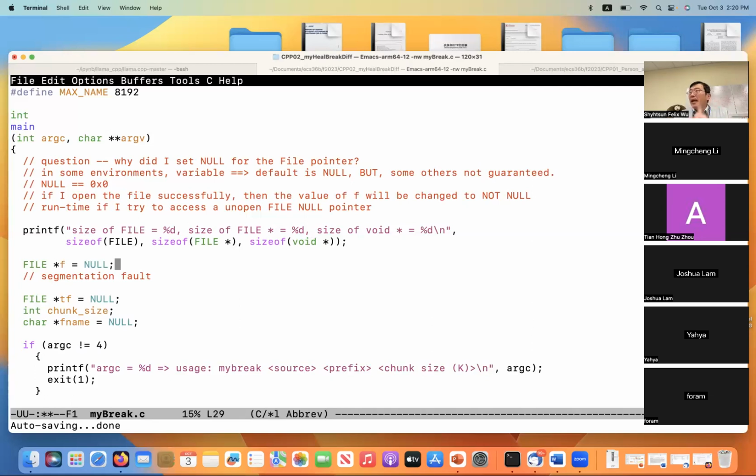Why is that? It provides a really important runtime error catching mechanism. If anybody writes code that has a null, or forgot to do the right thing in opening the file, and they try to directly dereference a null pointer, that essentially touches the first page.